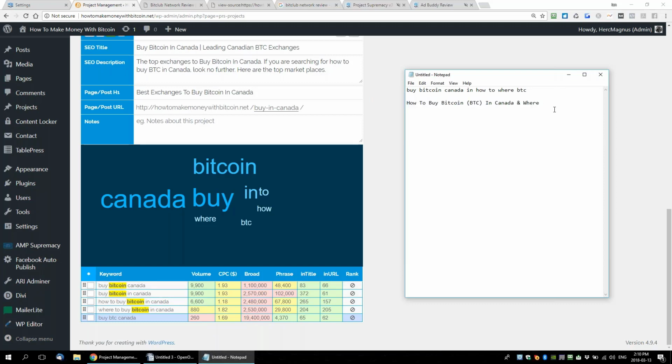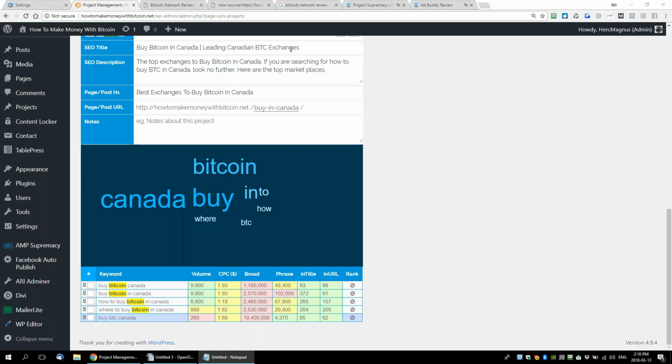So I might now change this sentence to something like this: buy Bitcoin in Canada, how and where to do it. Now I've got all the original keywords in the sentence, but my main keyword, buy Bitcoin in Canada, which has a lot of traffic and low competition, is now strongly optimized in my title.